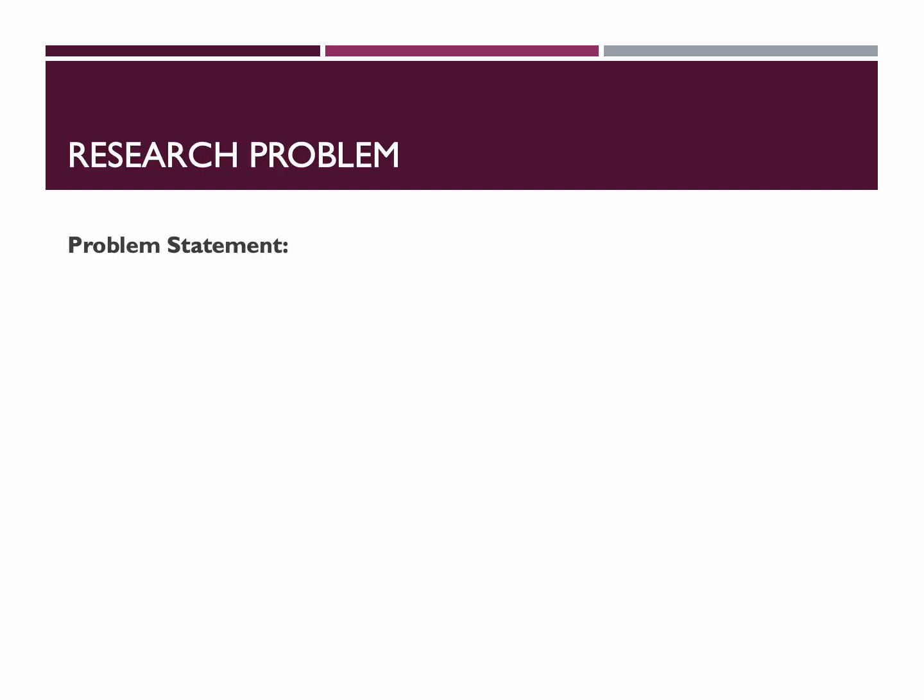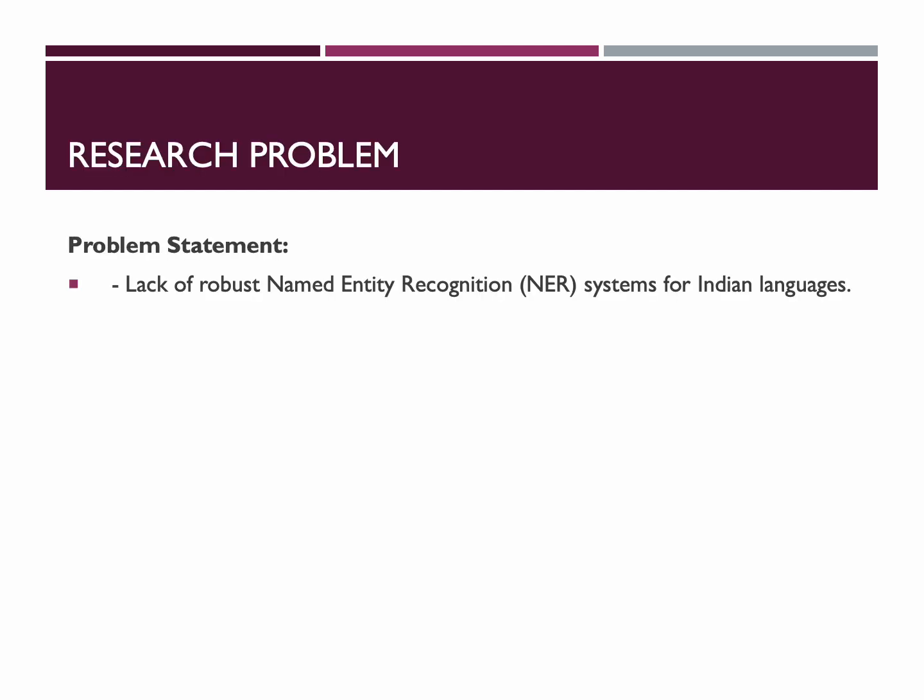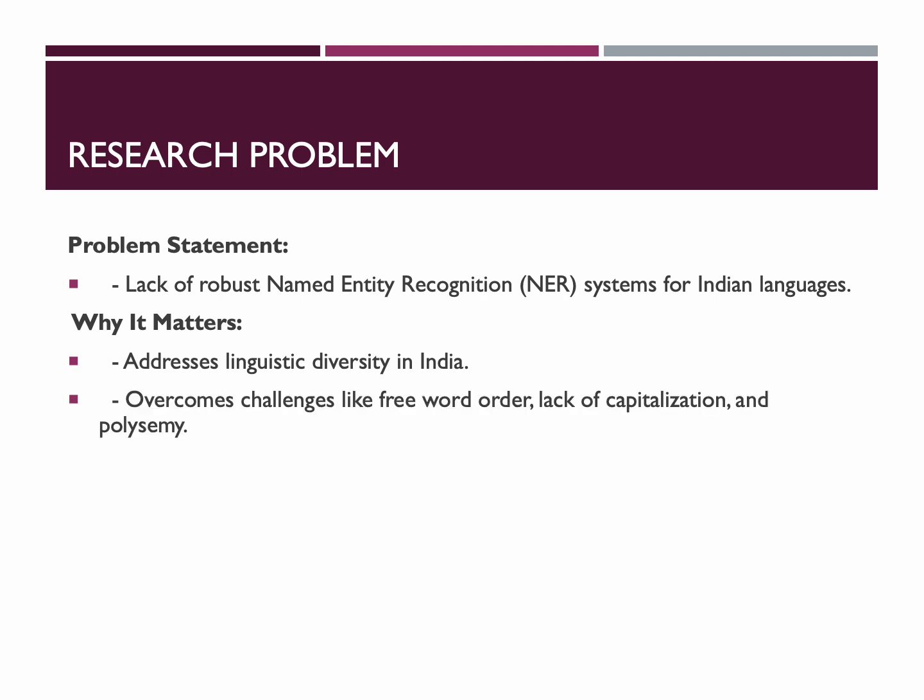Coming to the research problem, the main problem tackled by the paper is a lack of robust named entity recognition systems for Indian languages. Unlike English, Indian languages face specific challenges like flexible word order and no capitalization, which make entity recognition hard. This matters because India is a linguistically diverse country, and solving this issue can improve various applications like governance, tourism, and even healthcare.